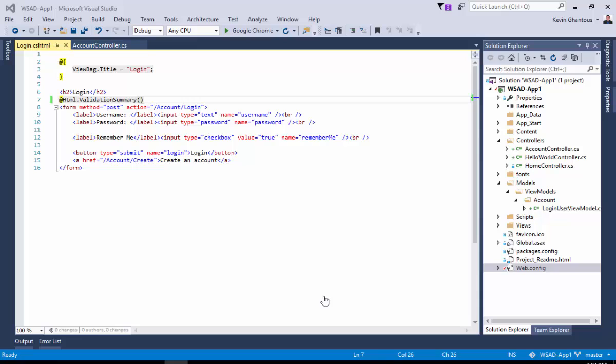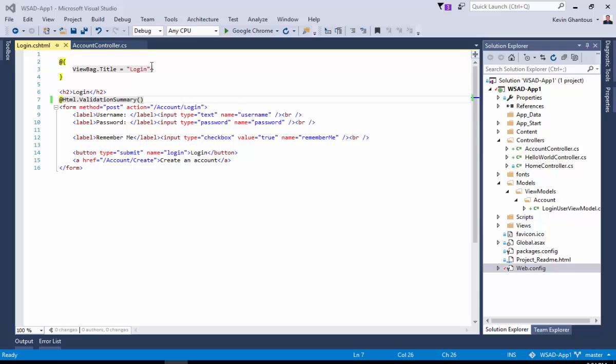Now the goal here is to utilize some of the things that we just talked about. So we'll be setting up a view model for our correspondence page. We'll be setting up a controller. We'll set up an action with a get and a post action. And then we'll put everything together. Plus we'll take a bit of a deeper dive into the .NET framework itself, under the System.Net namespace, to be able to generate and send emails.